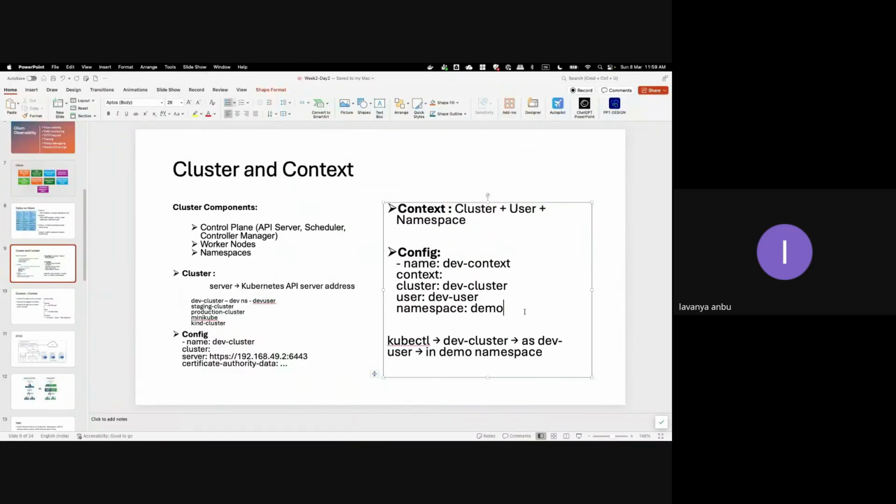So what will a context look like? It has to have the cluster name, and then which user and which namespace. So far we have listed the pods, right? So far it might have been in the default namespace as the default context. This can be changed, and we will see how in a bit. Any questions up to this?